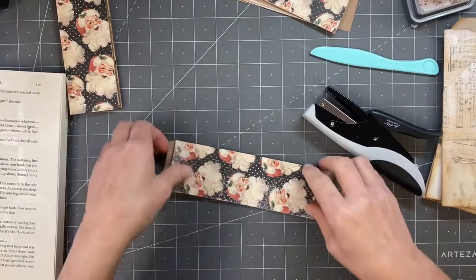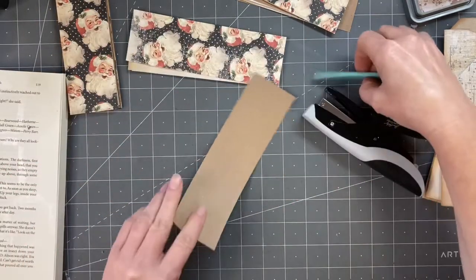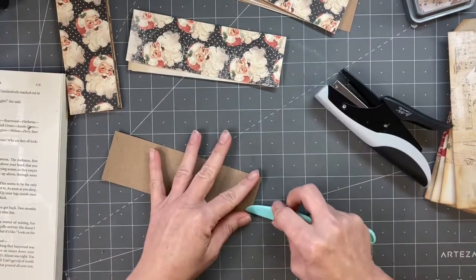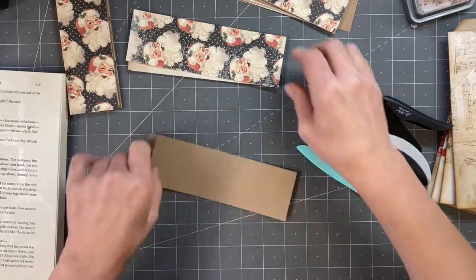Okay, let's get these finished up. Yeah, forgetting where I was there for a second. When the kids text, you gotta go, right?